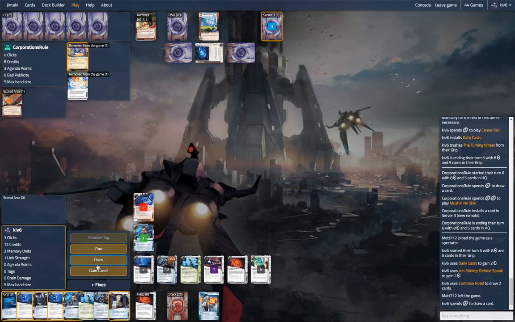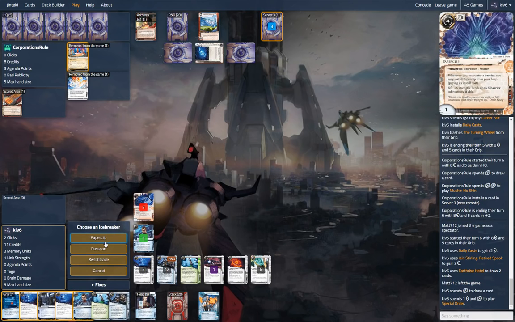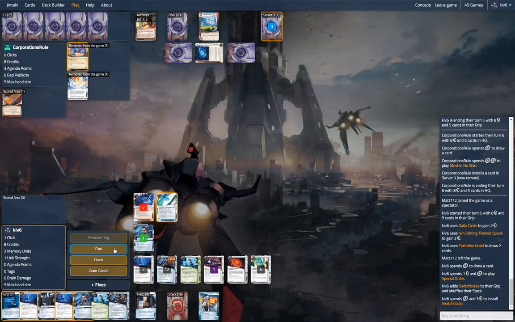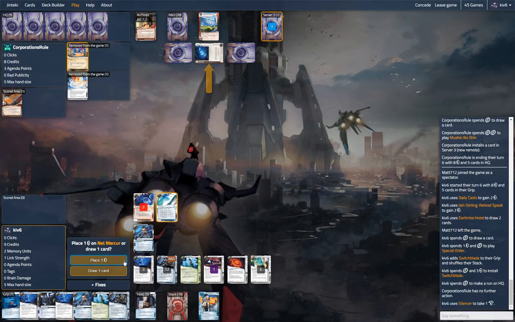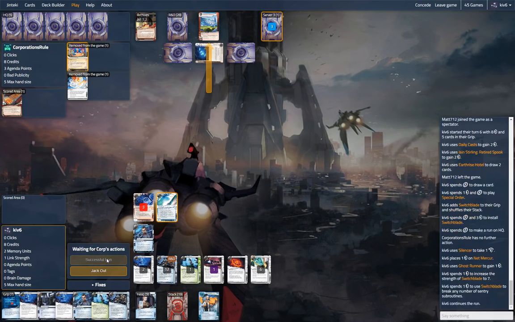I don't want to check that. I really don't want to check that card. Yeah, we'll just go HQ. It's fine. Do we take the damage? No. He might straight up win here, but I really think he's faking us.